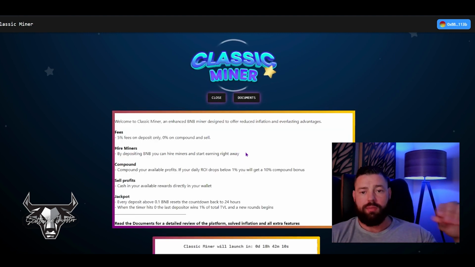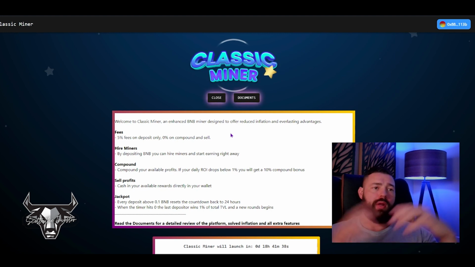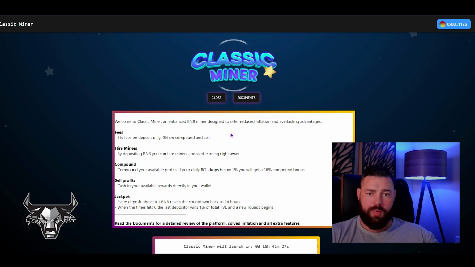It is a very simple protocol, again, just like the old school miners. That little tutorial button takes you here and it just gives you the basic details about the protocol. So welcome to Classic Miner, an enhanced BNB miner designed to offer reduced inflation and everlasting advantages. So if you're like me and you missed the boat on BNB miner and it ran forever and you wish you would have gotten in early on, this may be the next best thing. And it got a killer auto score. I'll go through all that.